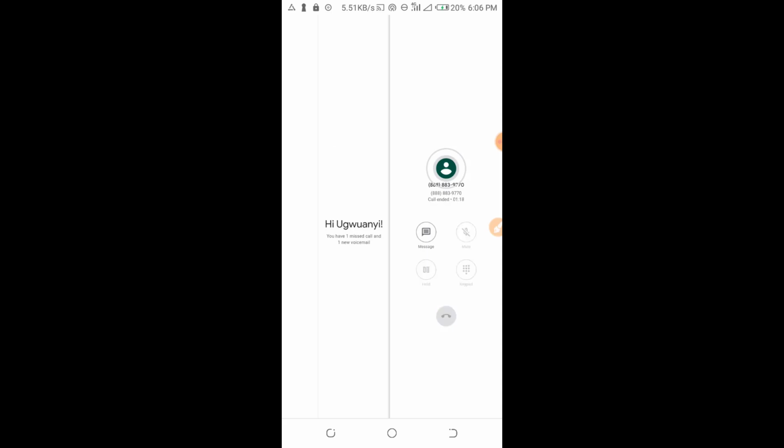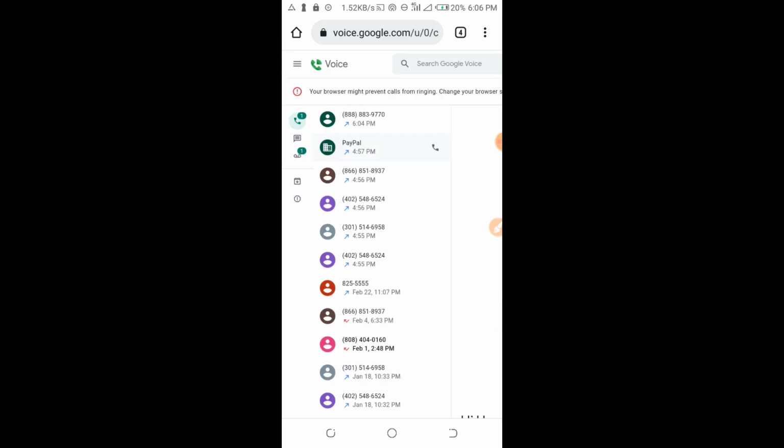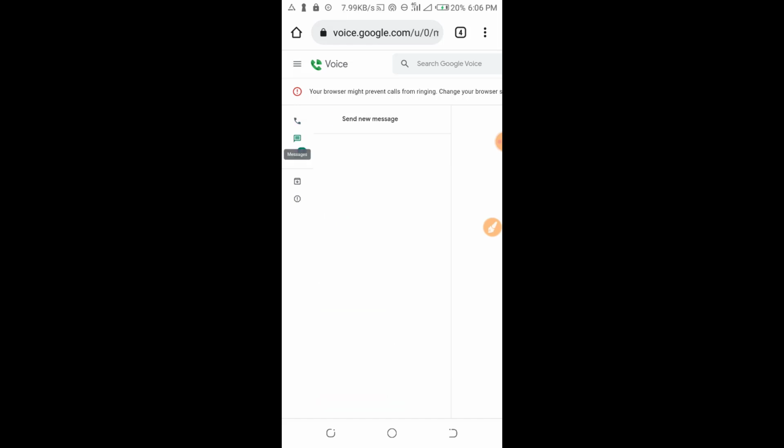So this is support basically. This is how to make a call using your Google Voice account. This is very easy. You can use it to make unlimited calls. And for sending text messages, as you can see here on the left hand side, you can see this option, phone. You can see different options here. So in order to send a message, this is what you need to do. Click on this option, the inbox, click on it, messages, you can see.